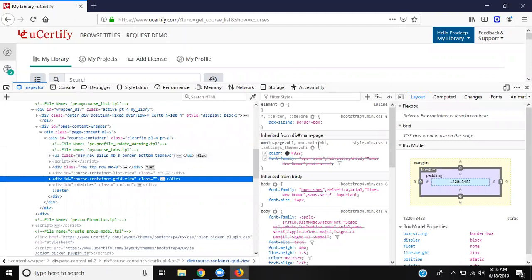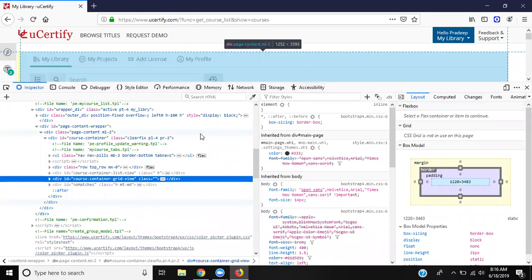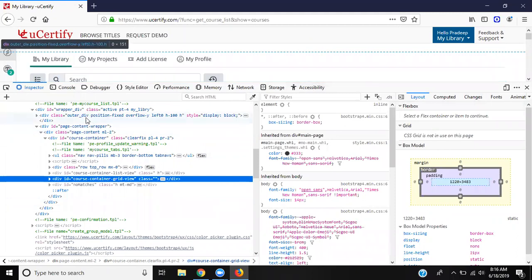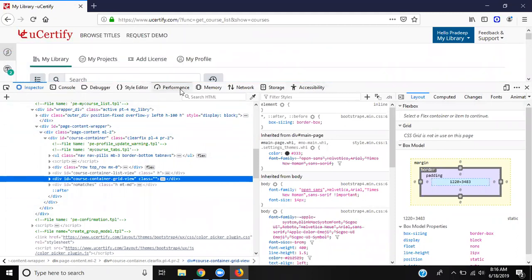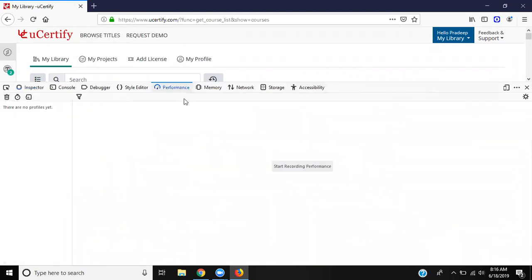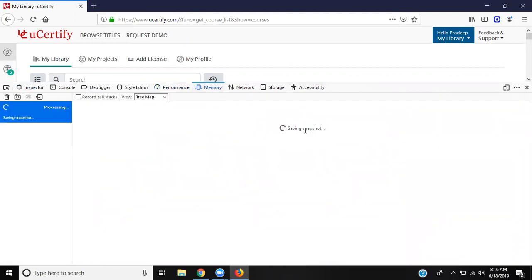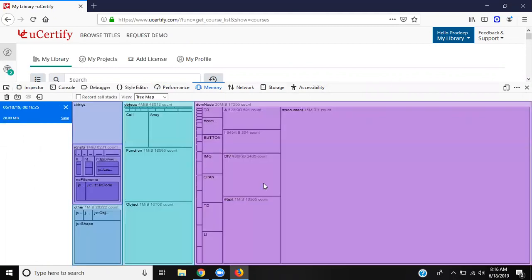And you can see there are accessibility, storage, network. Here there is no tab like Chrome's because its functionality is different, but you can find helpful tools like performance. You have to start recording for performance tracking. In the memory tab, it is the same as Chrome. Just take a screenshot. It will show a layout of your DOM manipulation, functions and scripts.